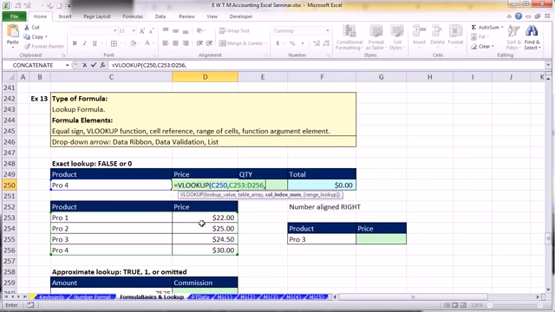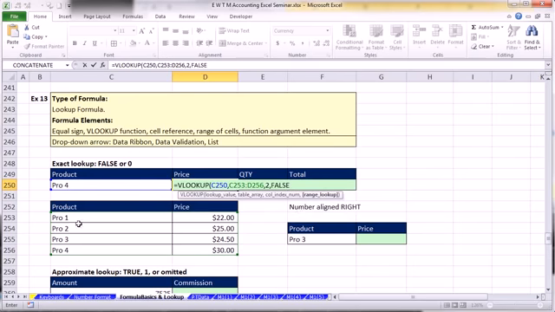Well, for us, it's 1, 2. So you simply type a 2 here. If this was a tax table and our table had 5 columns and the tax rate was in the 4th column, you'd put a 4 there, comma. Now you have approximate match. That's for income taxes and commissions and things like that, or exact match. When you're looking up text or tables that are not sorted, you use exact match. Now, this table is technically sorted, but we want to exactly find PRO space 4. So we're going to use exact match.